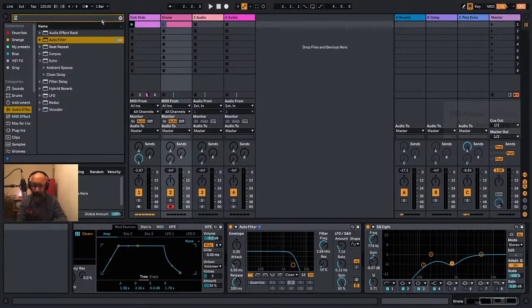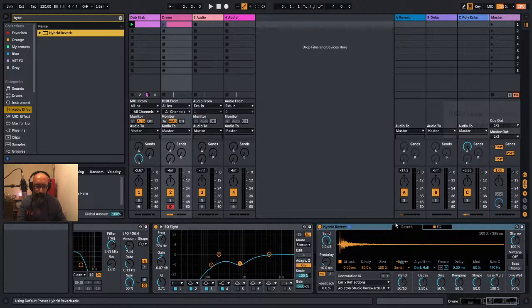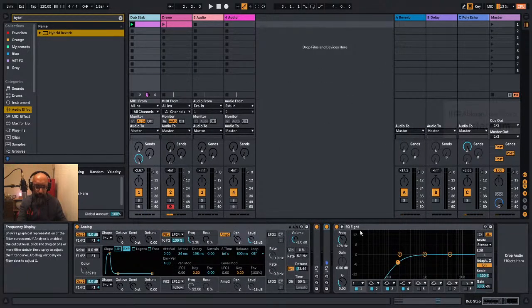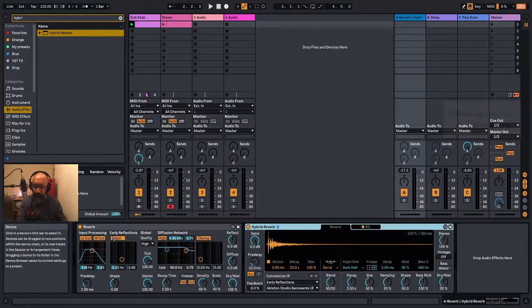Of course, yes, the hybrid reverb. That's definitely the Ableton 11. I will substitute that for that. So let me put... Oh, where did it go? There it is. Hybrid reverb. Add it here. Remove the old reverb. Ableton 11 hybrid reverb. Fantastic bit of kit. Oh yeah, it's really, really cool.